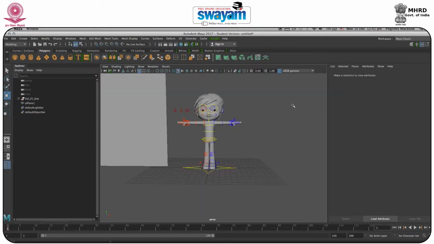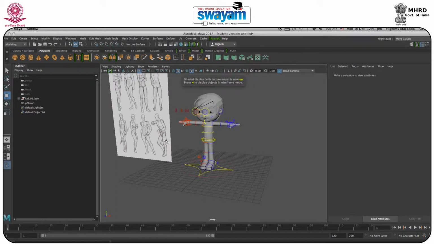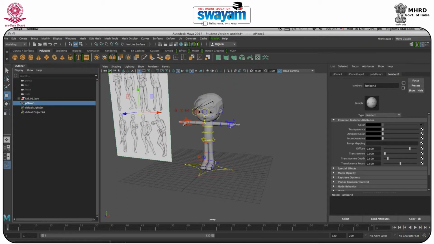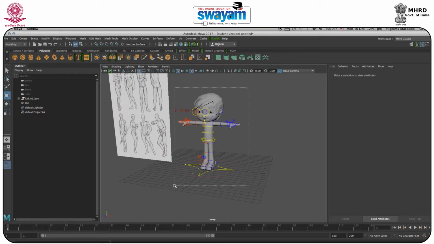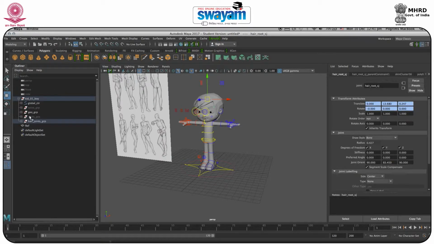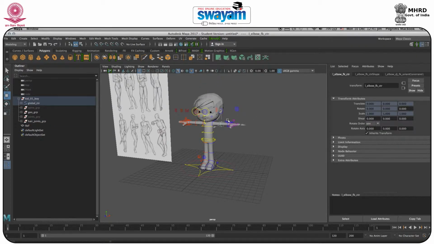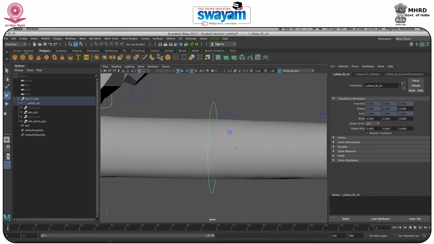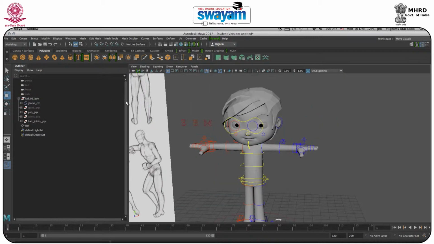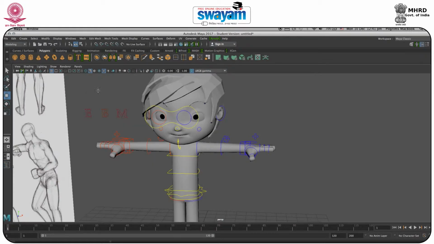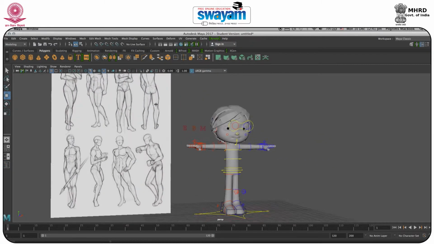It's not showing in the perspective, so we'll press 6, and now it's showing. Okay, so this would be the reference. I will rename this ref, and all the things are there in my particular group. As you can see here, we have the model as well as the connectors, the curved parts over here. You can make it from here, as we have discussed in the rigging sections. Now I will turn this off. We don't require the outliner because we will work in the poses, and we'll select any of the poses.